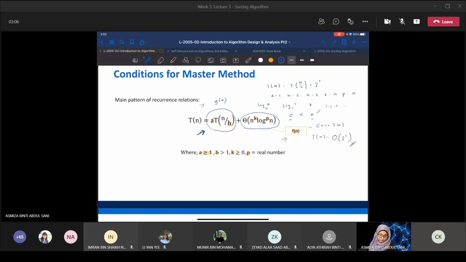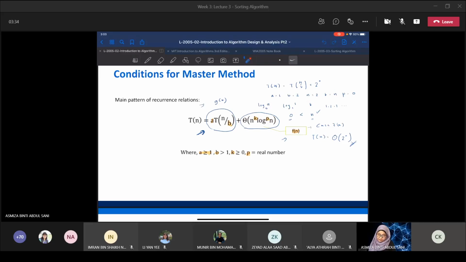Okay, so for this question, T(n) = T(n/2) + 2^n. What we do is take the form as what we have here, where our k is n and our n is 2.